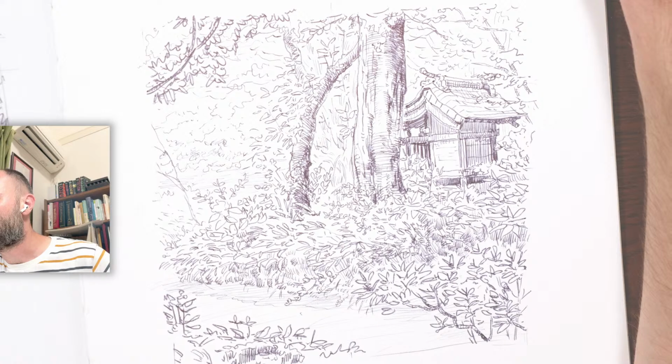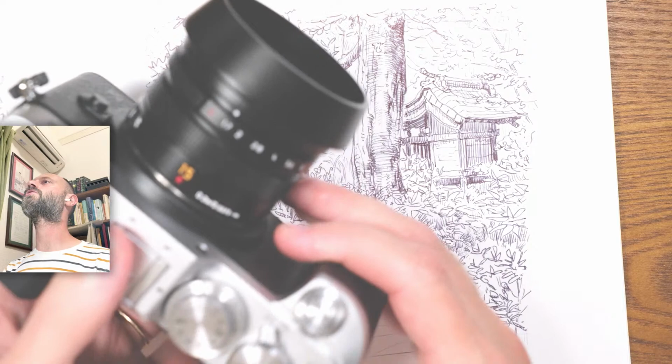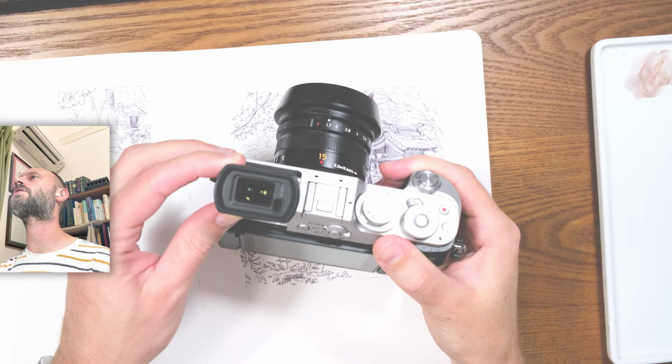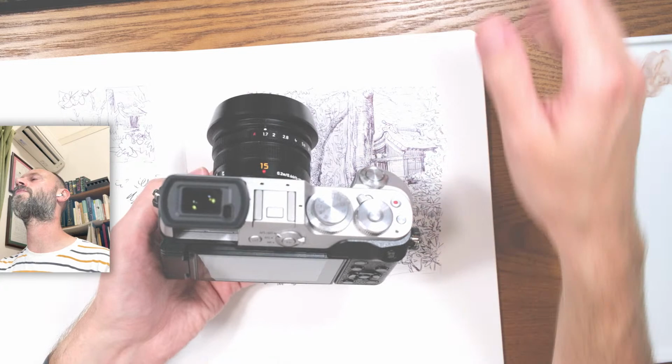So I have been using a lot of cameras. I have been using this camera lately, which is the Panasonic Lumix G8, and I really liked this one because it has this viewfinder that you can tilt, and it has this screen that you can tilt. It's a very nice camera. It broke, so I cannot use it anymore.